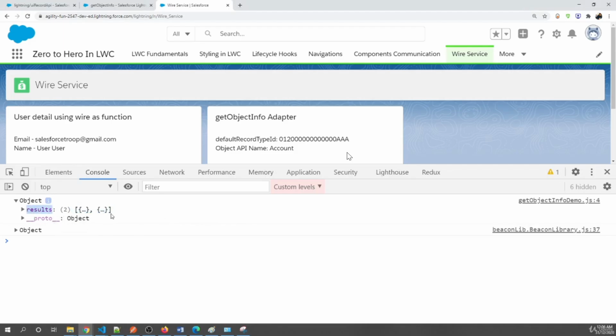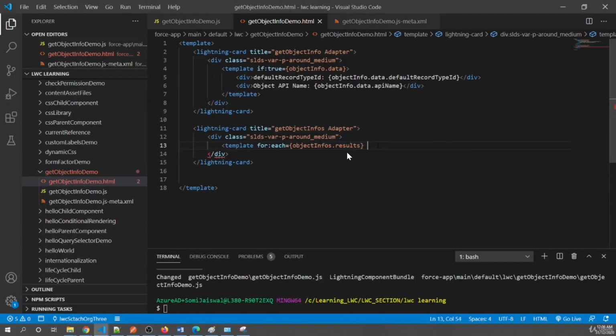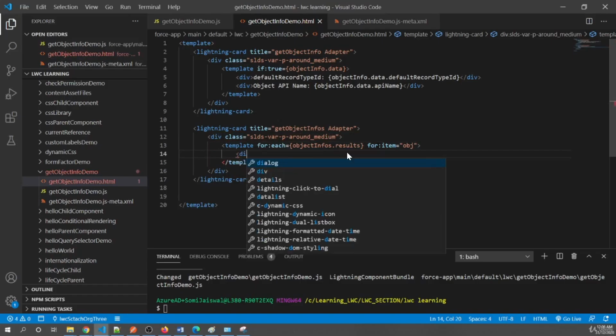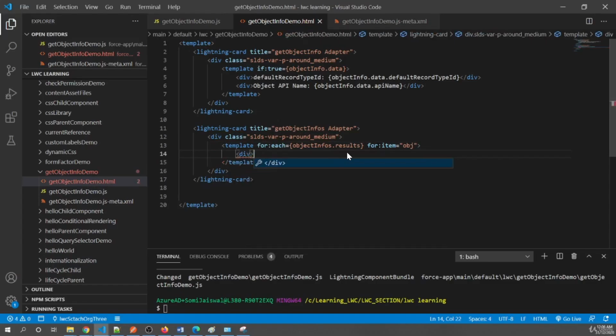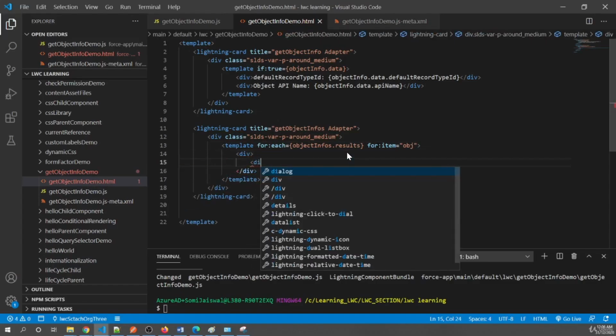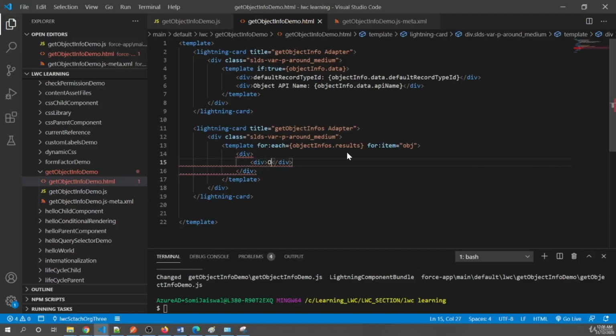Results, you can copy the name results. Run the loop on this. Each item, we'll call it obj. Then we'll create a div, and within this div we'll create another div. We'll say Object API Name, and we'll say obj.result.apiName.